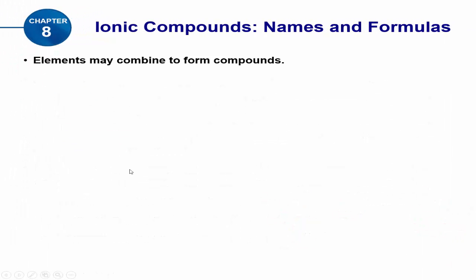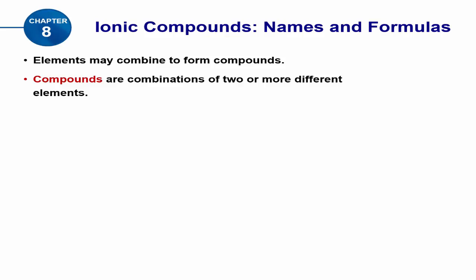So, to continue, elements combine to form compounds. Compounds are combinations of 2 or more different elements, again in fixed proportions. Usually we either build little models to show what these look like, or we can just simply diagram them. This would be sodium chloride, sodium hydroxide. Sodium would be this puppy right here, the oxygen would be red, and the hydrogen, this little guy. By the way, OH is what's called a polyatomic ion. They tend to be elements that stay together when you form compounds.